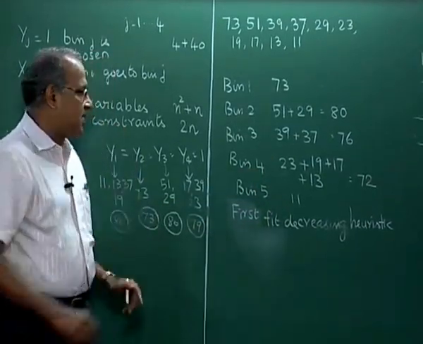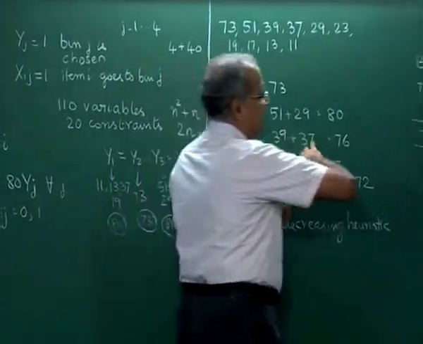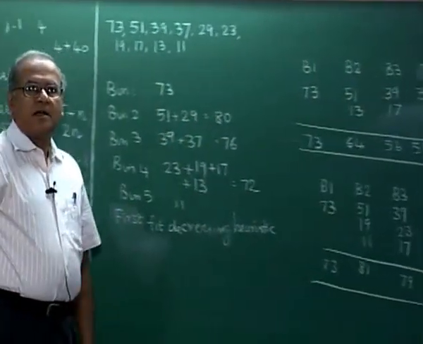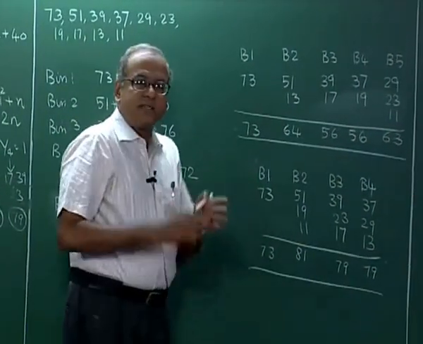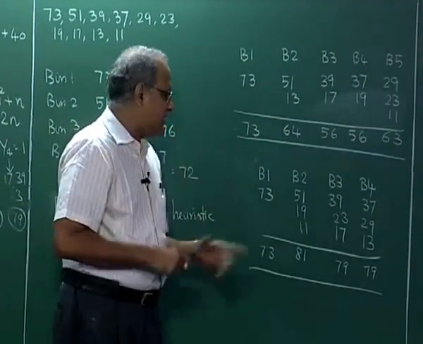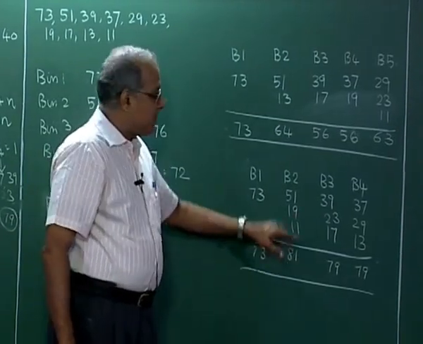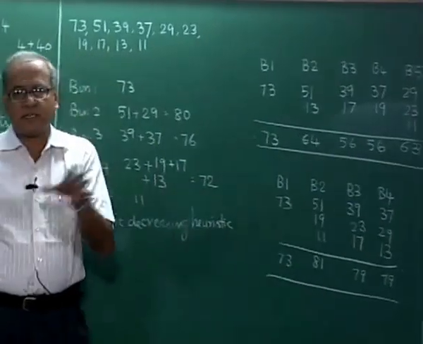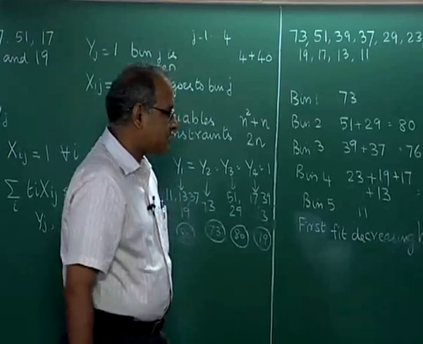Now we will be able to minimize the number of bins for a given length, and then within that we may be able to get a load balance. We may also say, given a certain number of bins, what is the length of the bin that I require. Now it happens to be 81, what is the minimum length that I require? This problem is equivalent to the machine scheduling problem, called the parallel machine scheduling problem.